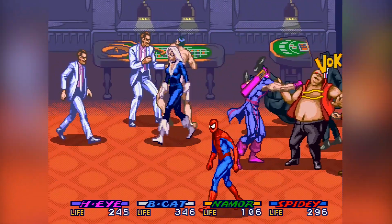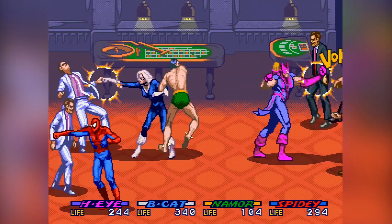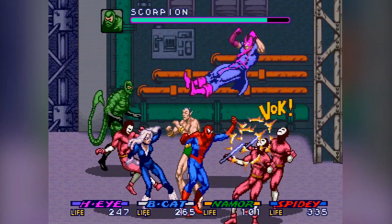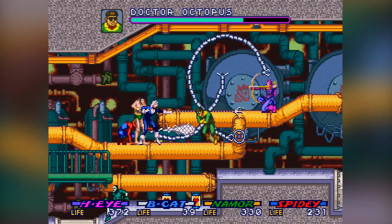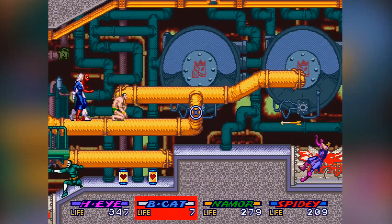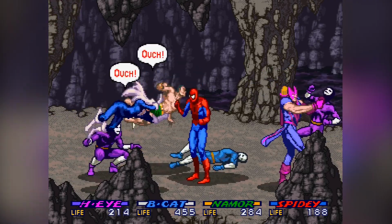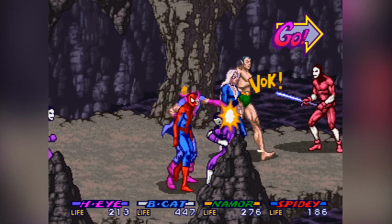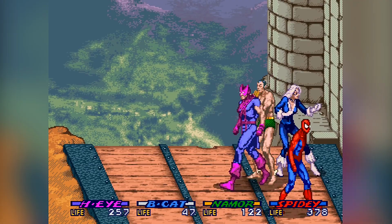It seems that I am not alone in appreciating this game though, as in Japan, Spider-Man the video game was among the more successful table arcade units in 1991. Dragon Magazine in 1992 would give this title a 5 out of 5 stars for its quality, and Sinclair User gave it the shared award for games most likely to save the universe and one of the best superhero games ever made. The January 1992 issue of Computer and Video Games gave it a positive review as well, praising the 4-player gameplay, the incredible graphics with huge beautifully animated sprites, and an impressive zoom in zoom out effect.